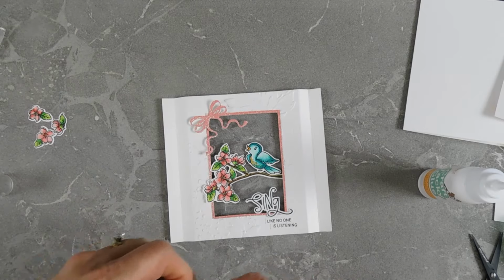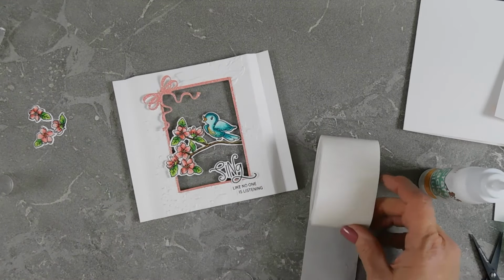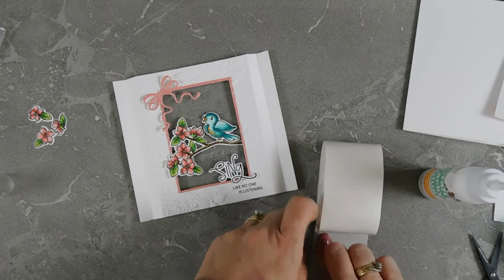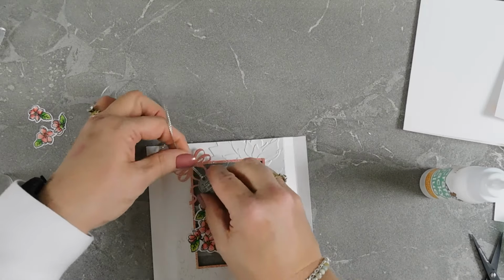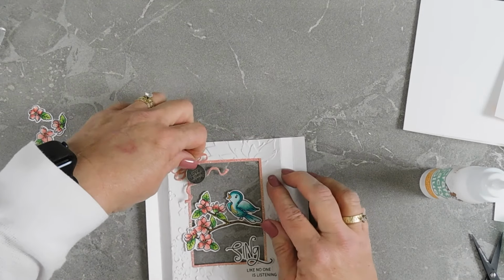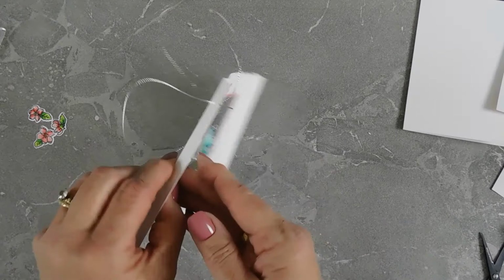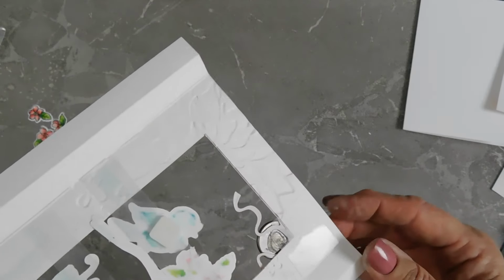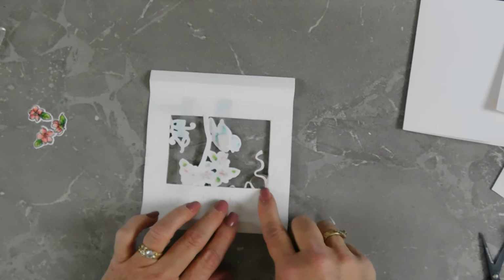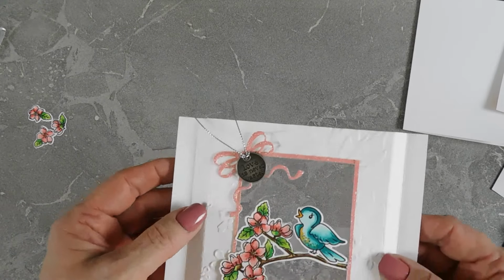Now what I'm going to do is take a glue dot and put it behind my charm here. And then I'm going to put this in that corner here. Give it a good press. And then when you flip it over, that acetate that we put in the corner is sticking to that glue dot, and it's kind of just giving it a little bit of reinforcement. If you wanted to go ahead and put another piece there, you could, just because this little charm is pretty heavy.